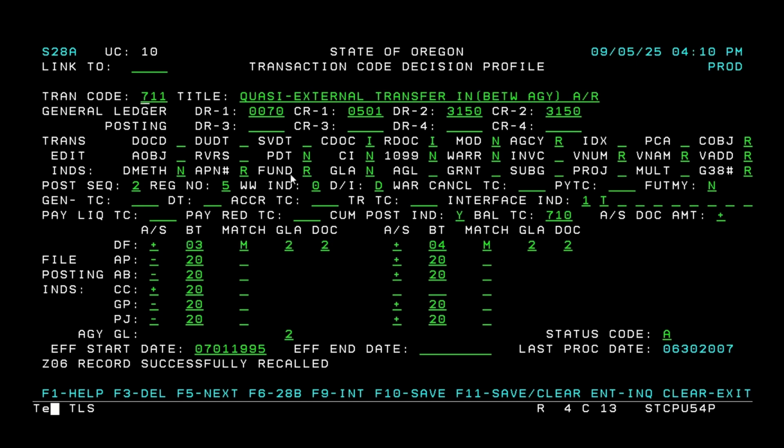Can you reverse it? If it's blank, that means that you can. And if there's an R there, that means it's required and you could do that. So we're just looking at 720 and 721 and we're making sure that we could reverse it. We're just going to give it a try, even see if it's an option. So you're going to look at it on the 28A screen. Is it an option?